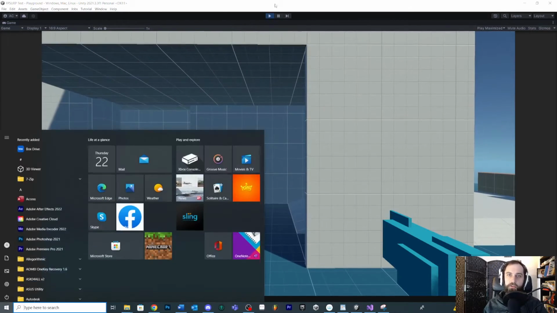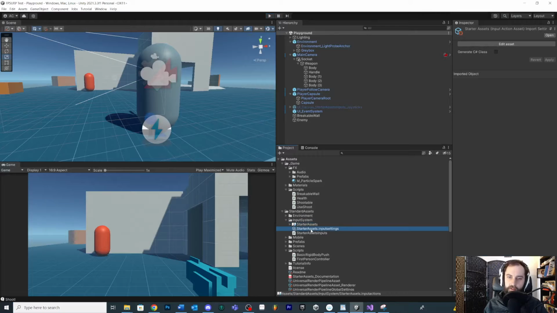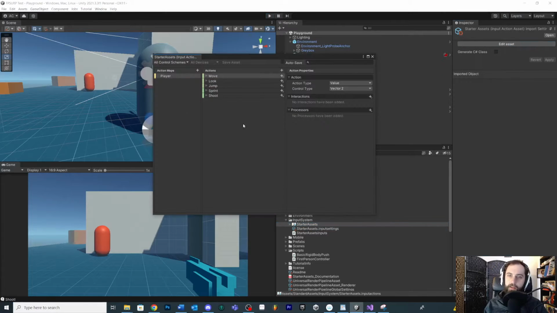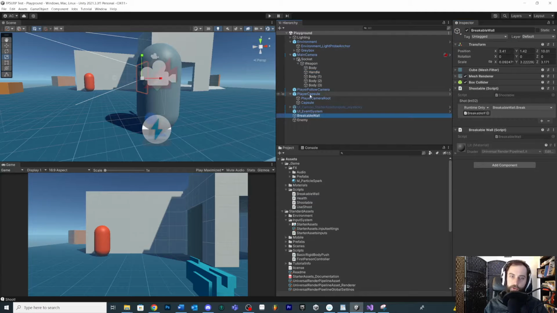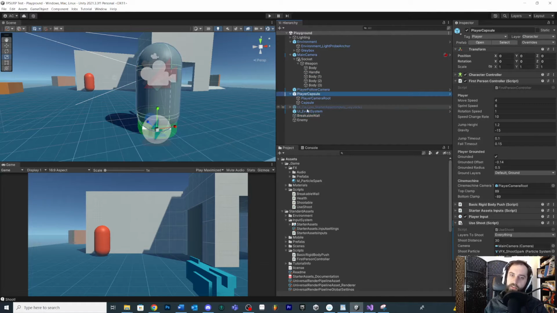It's going to be using the new input system, so you can see that down here. We'll work with how to do an action map and add our shooting to that. Also look at UnityEvents. So with our shooting system, I wanted to build it in such a way that you could actually reuse it in other projects.